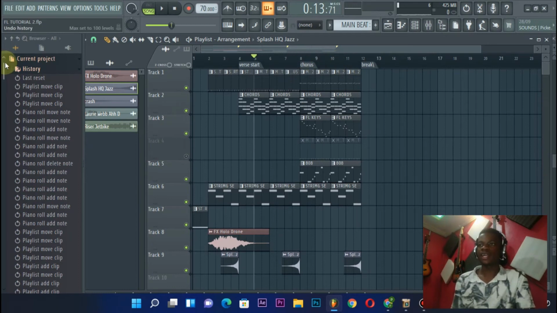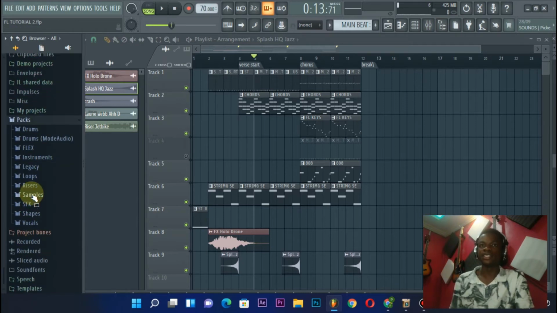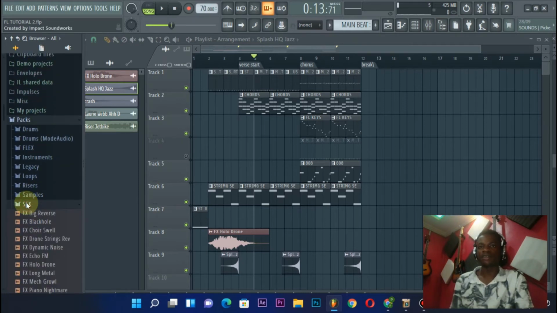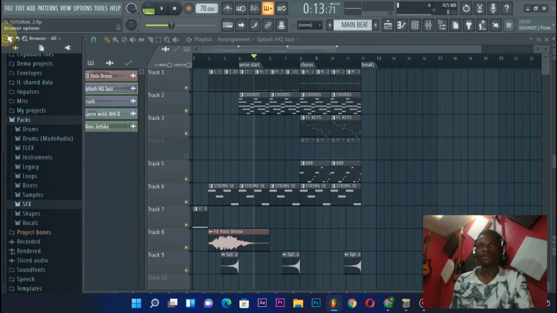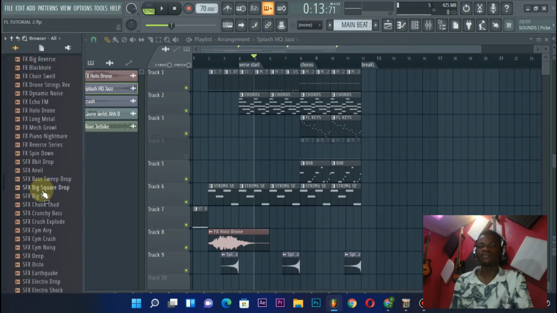Another thing you can do, you can add some effects. You can add some sound effects. So if you don't see this panel here, go back to this section, the browser, the plugin picker, click on it, and then it will be shown here. So as a sound effects, I go to home, packs, and then you have the SFX, the sound effects.